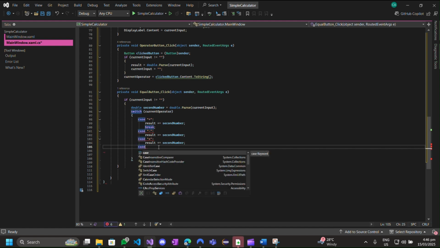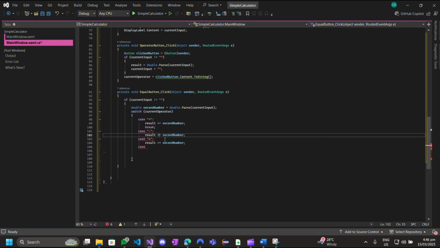And next, make sure you also replace this to minus or subtract and the multiple or multiply. Next is the division.